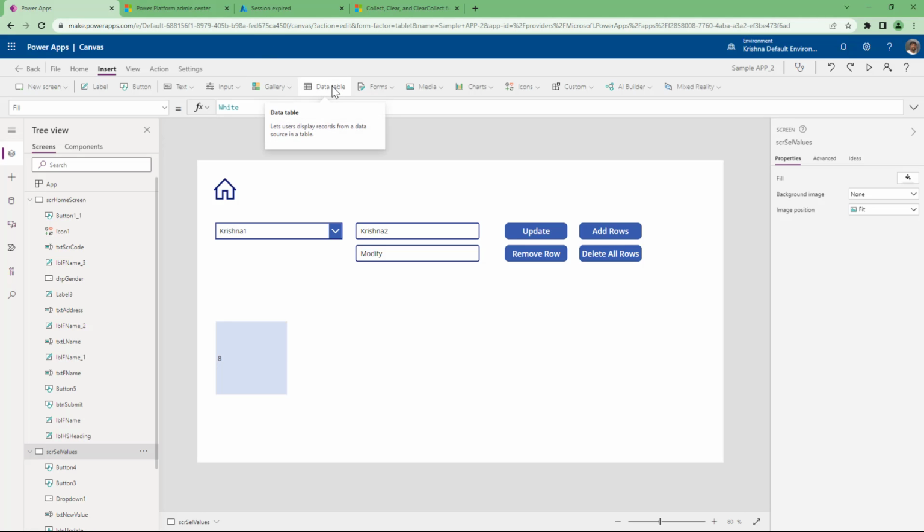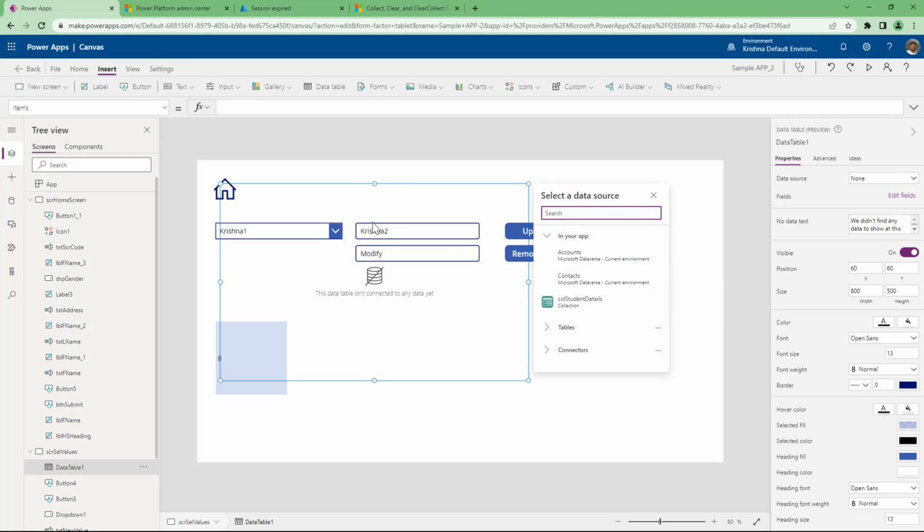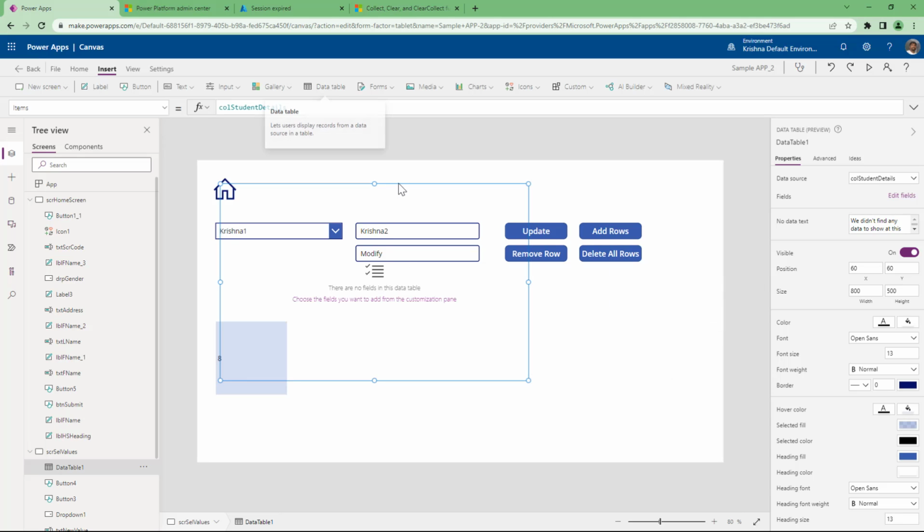Just click on that, and once you click on the data table, immediately it will ask you, hey boss, what is the source of your data table? I'll say my collection. For now, the collection is absolutely blank.